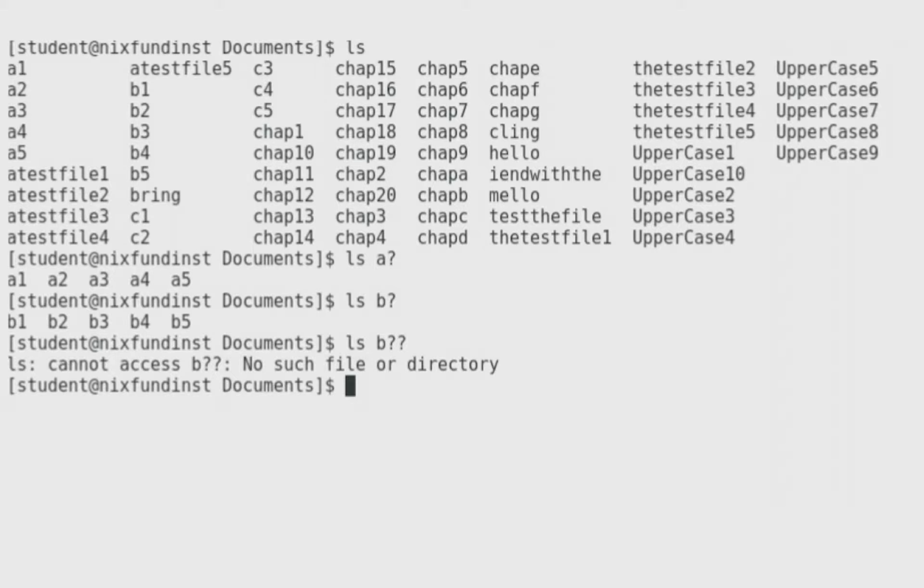The next thing we're going to look at are square brackets. And square brackets can match any single character specified within the brackets, which also includes ranges. So for instance, with square brackets, I can do ls, well, here I'll do, let's say A, comma B. So that says match A and the letter B, and then 1, 2, and 3.